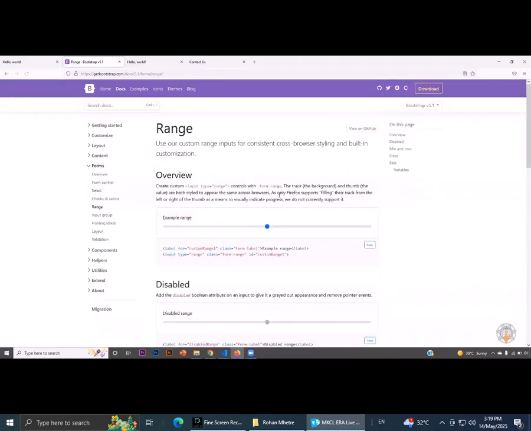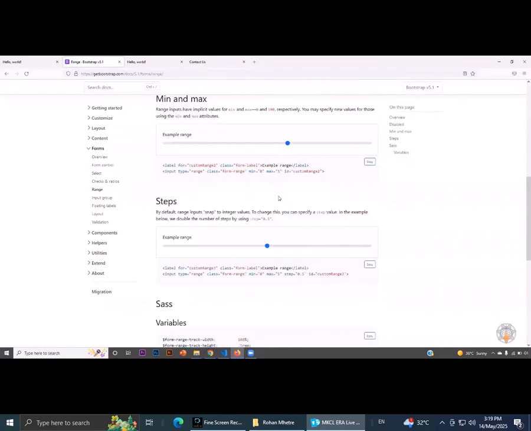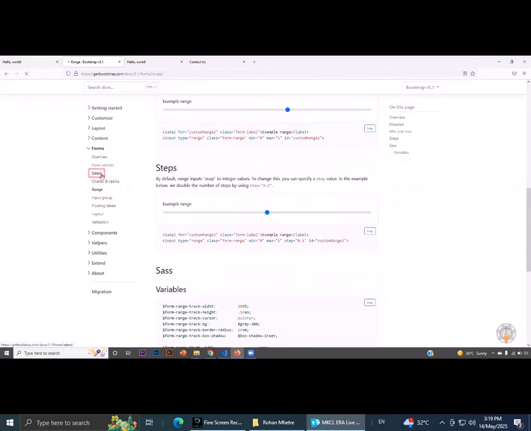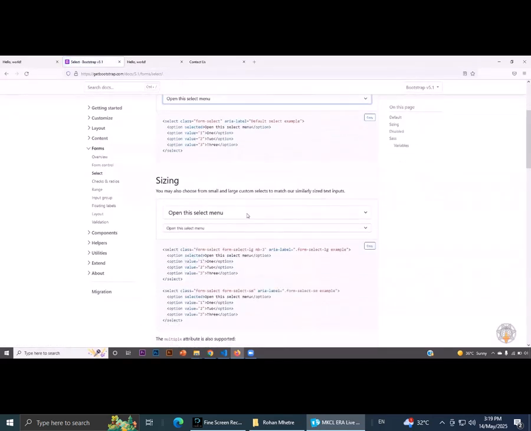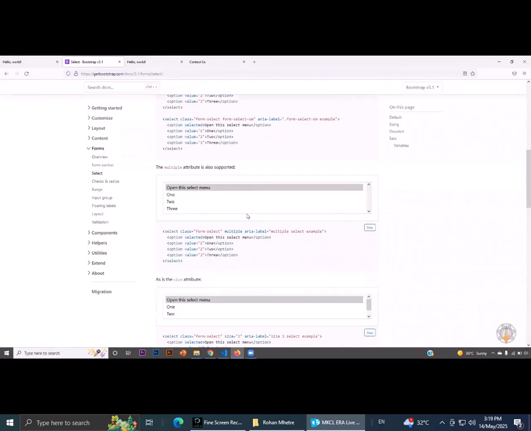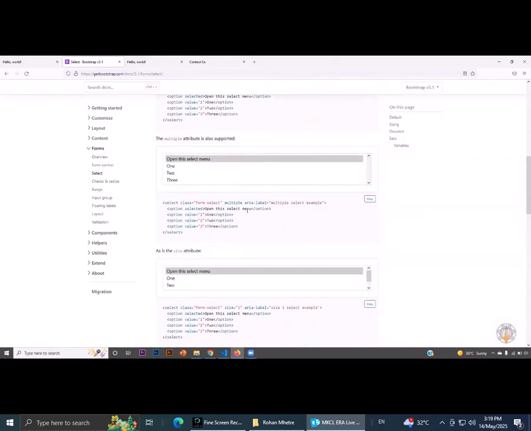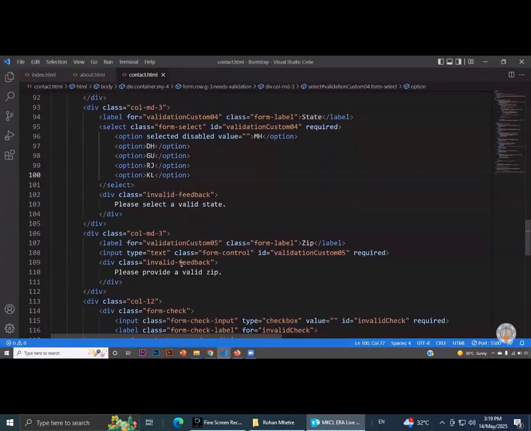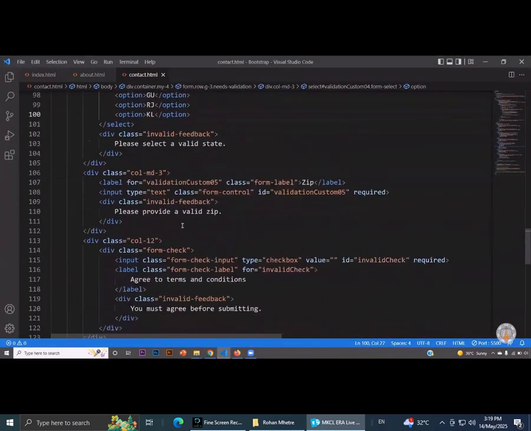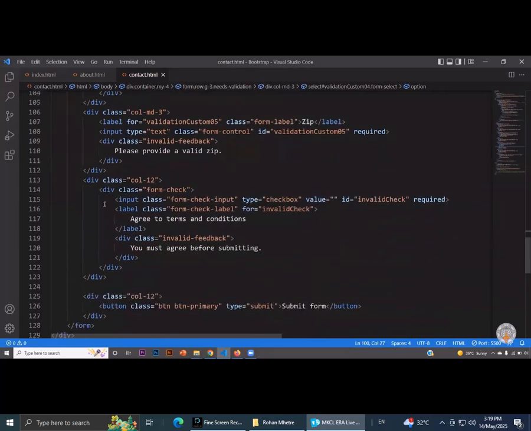Range. So let's try to add this over here, and then we can add technology names to select from. Let's add that somewhere before agreeing terms and conditions.